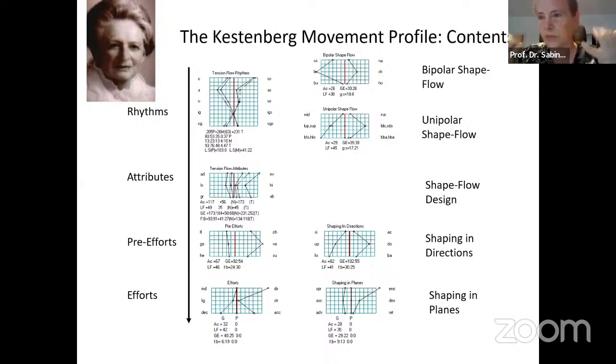So I'm getting tenser, I'm getting more relaxed, I'm constantly changing my tension in the body, and that's what the rhythms are actually capturing. And I also have this constant flow in my shape changes. I'm moving towards something, moving away from something, boom. And this is captured in the shape flow patterns on that side. So today, just the rhythms.